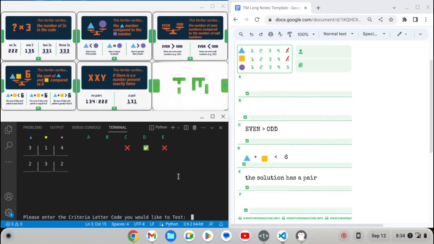I'm wondering if we could deduce that they're equal. Yeah, let's go ahead and test the number of 3's. Let's test A. Okay, so there are no 3's. Let's just type that up. So we'll say that the solution has no 3-digit. Okay, well, let's see how that looks. So there is no 3-digit.